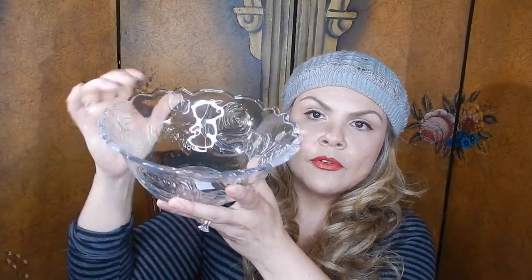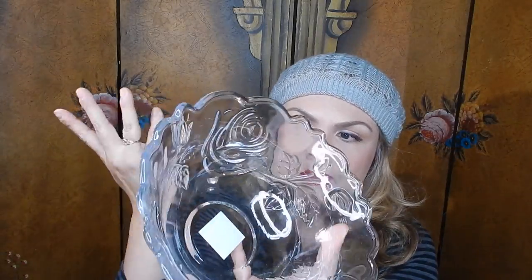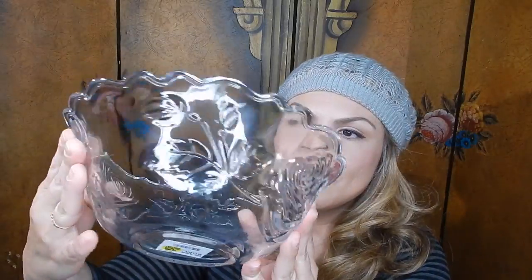I found this really beautiful bowl. They had some other ones that were just so pretty — a lot of beautiful glass items. I thought this one was so pretty because it kind of reminds me of that one brand — Something House, I can't remember — they have really beautiful glass items. I believe it's made out of crystal or something, but this is probably not crystal. It's nonetheless very beautiful and handy because I always need bowls.